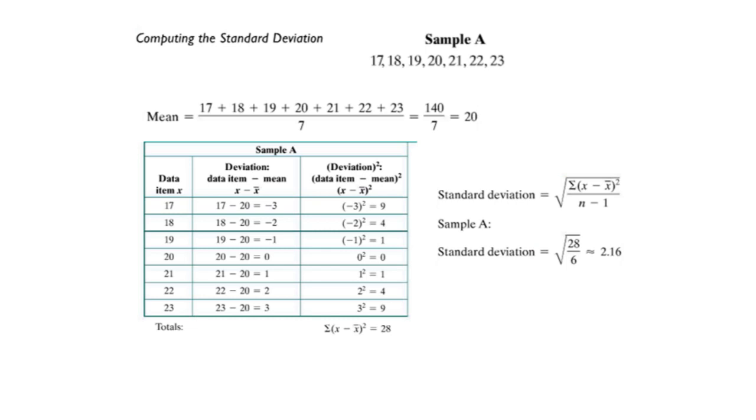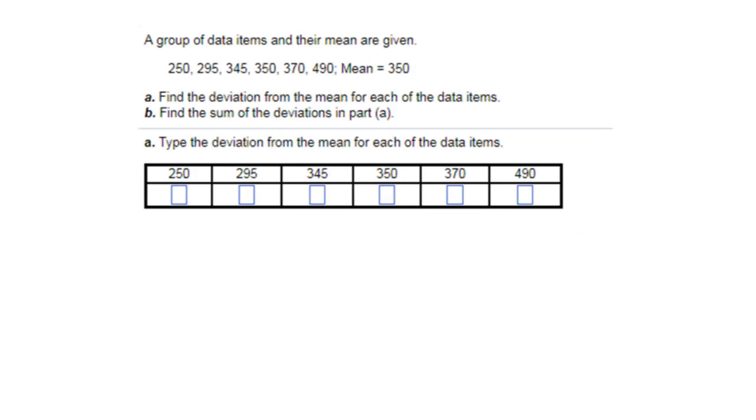So our next problem is saying compute the standard deviation given the sample A, and they give us some values here. So the first thing you do is go find the mean. We list our data values, add them together, divide by 7, and we get 20. Again, they're going through the formula so that they find the standard deviation. The result on here is coming out to be approximately 2.16 as the standard deviation. And the mean again is 20.